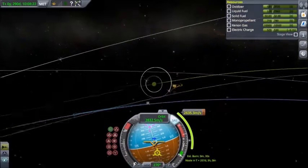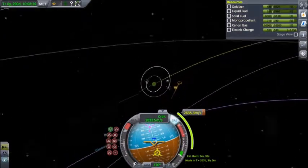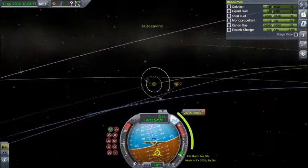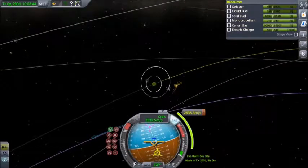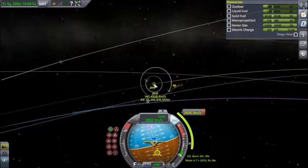So I've run into a couple problems, one of which is fuel, the other is communication. Hopefully, at the very least, the communication problem gets solved when this thing gets close enough to some Joule satellites. It's got a bunch of network dishes on it. I'm not sure why it's having such a problem with this, but let's see what happens. Also, fuel. Turns out it's really hard to send stuff to Joule and Laythe. So the fuel delivery may not happen. Instead, we just may be delivering this ion tug.